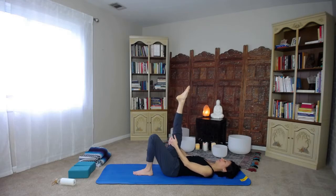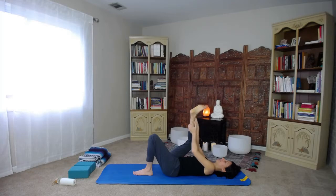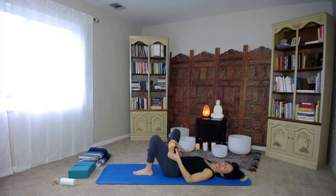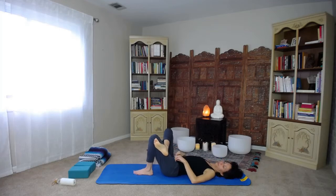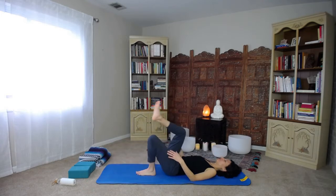And from here, we'll go ahead and keep the foot flexed. Bring the hands to the lower part of the leg and now guide this leg so we can come to reclining pigeon. We'll bring the right ankle on top of the left thigh and then lift the left leg and pull that leg in with the hands. So we'll take 5 more deep breaths here.